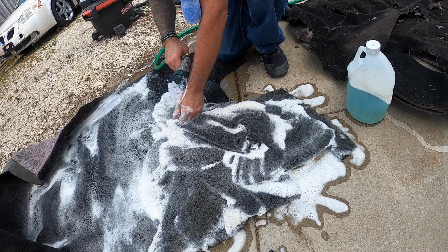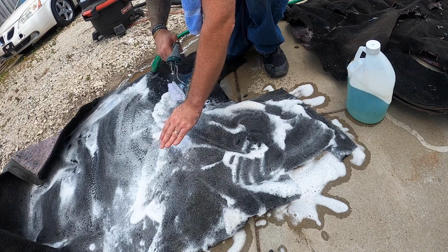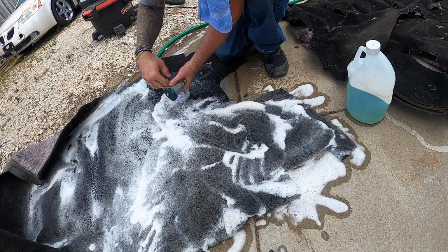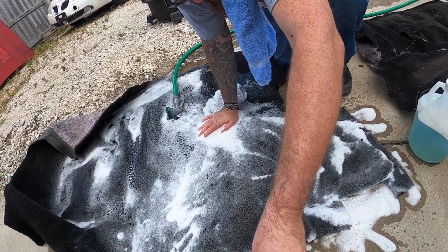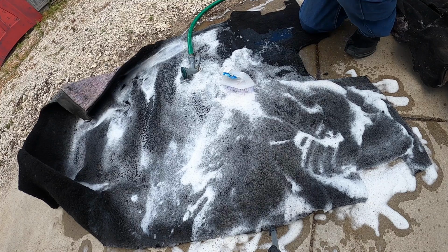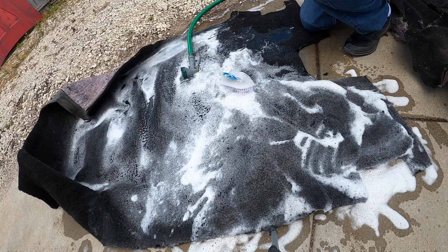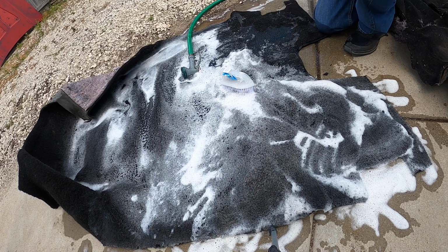I mean, it was wax, chapstick from Hannah leaving her chapstick in there and it being hot in the summertime. I mean, it was a lot of stuff, but it took everything out. And like I said, the added bonus is it smells amazing once you get it dried and you get it back in your car.